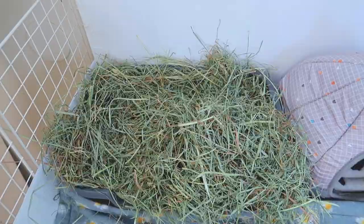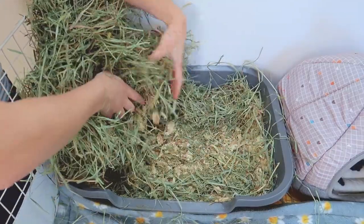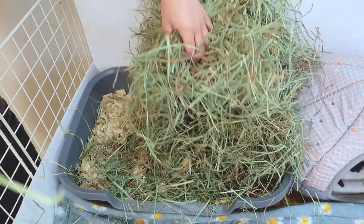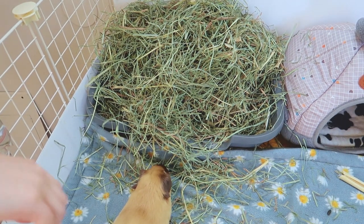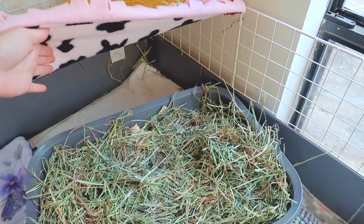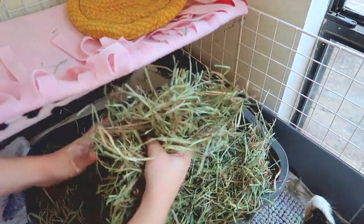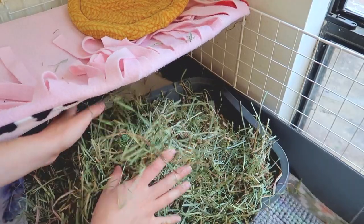This is their other litter box — I don't think they use this one quite as much. If we go down to the very bottom, the bedding is hardly even soiled at all. Then for comparison, this is Waffle's litter box — there's only one pig in this cage but as you can see it is very very wet under here because he really likes to use this litter box. He also just honestly pees and poops a lot more than most guinea pigs, so I'm going to quickly give this a refresh.